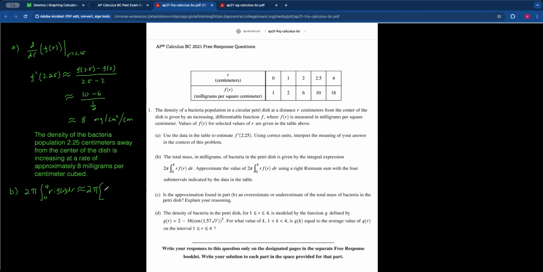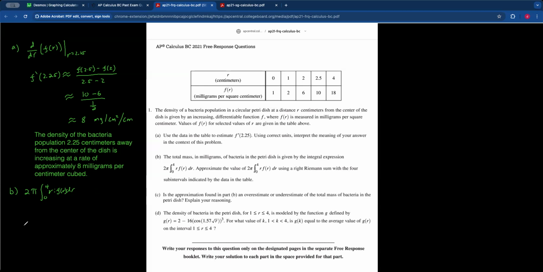So r would be 1 for the first interval. And then I'd say, what is my f of r going to be? I would multiply it by, over here, 1 again, because that's 1 minus 0. And then I would multiply it by f of 1, which is 2, like this. Yeah, I think that's what we're supposed to do. So this one's kind of atypical. It's different than the other Riemann sums that we have. Also, I'm totally going to run out of space, so I'm going to write this on the next line.